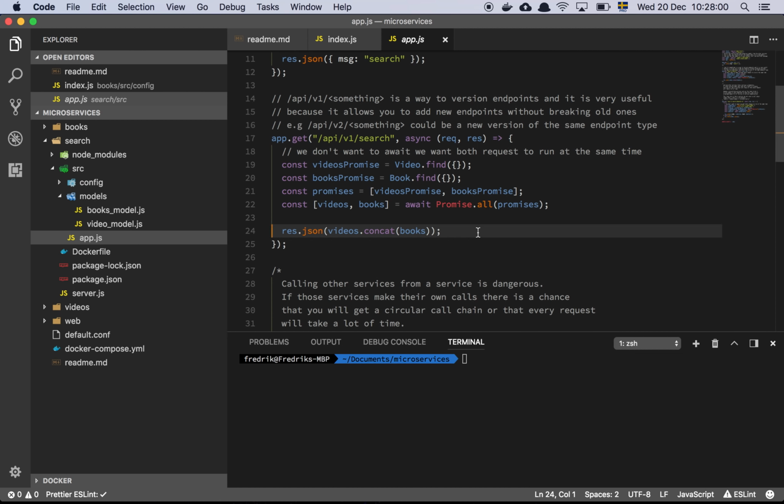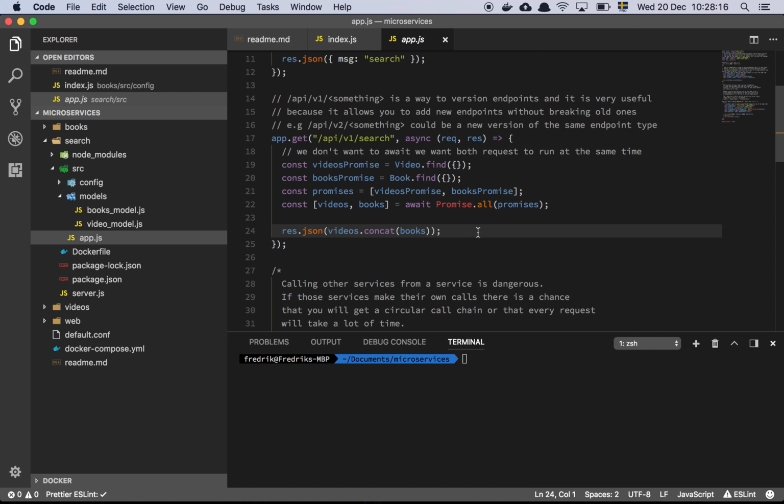That's just something I like to do when I have multiple AJAX calls going out at the same time, and I really just want them all to come back. I don't want to wait for one and then do the next and then the next. I just want everything to happen as quickly as possible. So this is the basics of search.